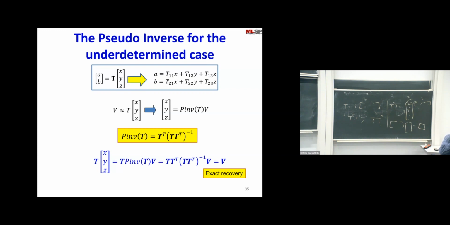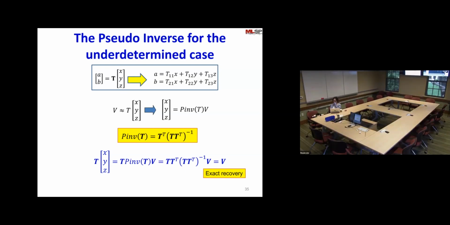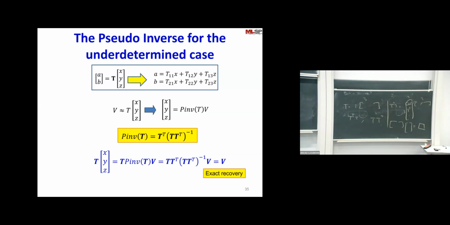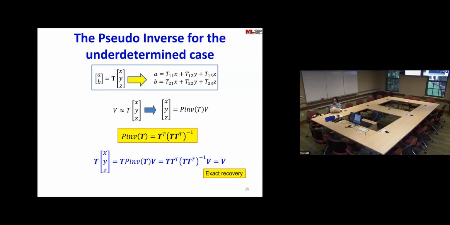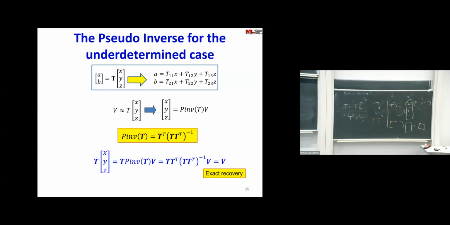Does that make sense? You guys at the back corner? That doesn't look like a very enthusiastic nod. Okay. So again, in the underdetermined case, you don't need to worry about the formula for the pseudo inverse. In MATLAB, you can just write pinv. You can go back and come back, and you're going to come back at the same point.